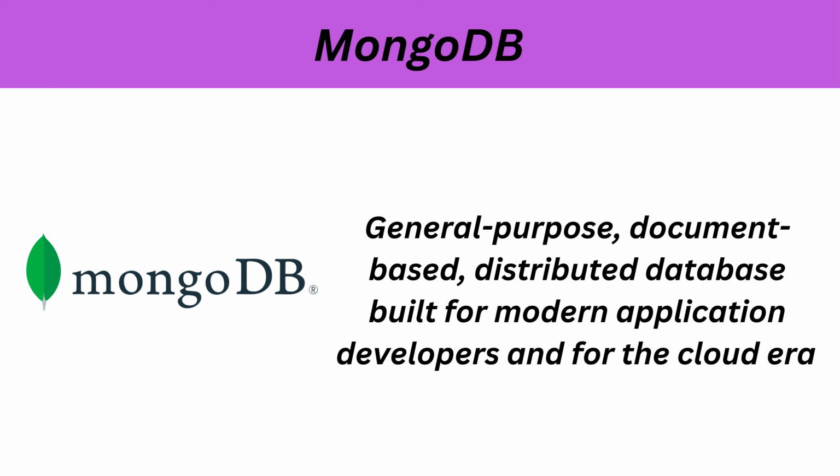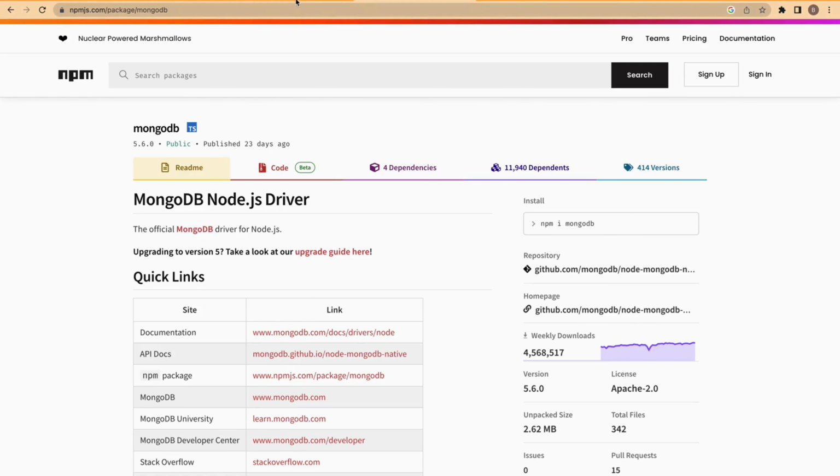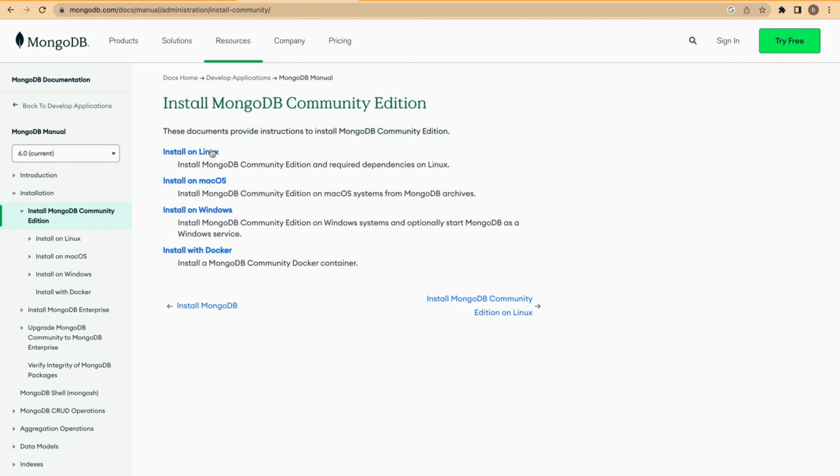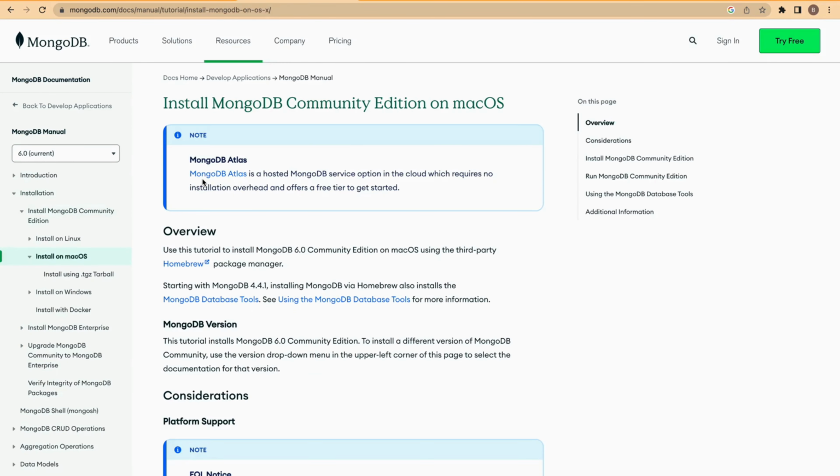Let's go to the MongoDB official page where you can see the installation instructions. If you do not want to install MongoDB on your local machine, you can choose MongoDB Atlas, which is the cloud solution, or you can install MongoDB Community Edition.